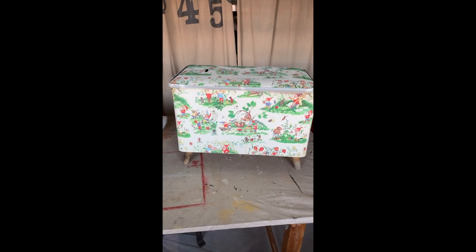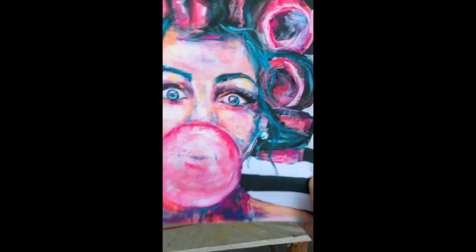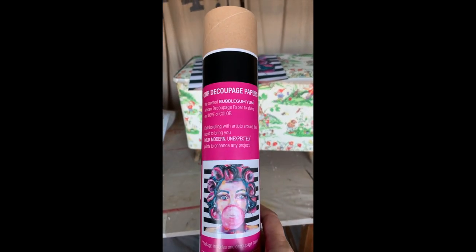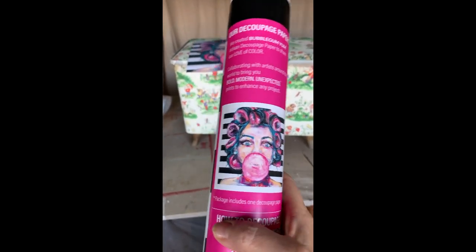I've decided to use this really funky paper here. It's a bubblegum yum paper, and it's the first time I'm using this kind of paper. It's thicker than other papers, so we'll see how it goes.